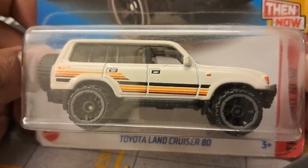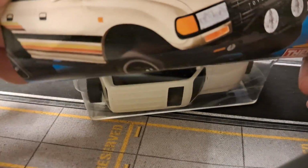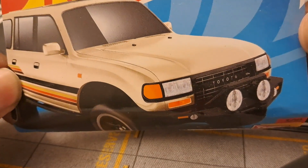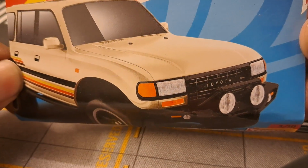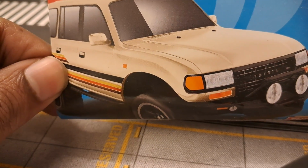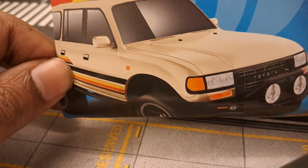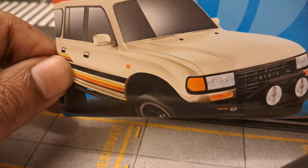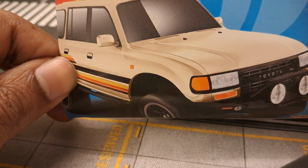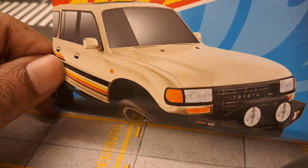So let's start with the card art. I'm bending it a little bit so that it comes in frame. Yeah, the card art is nice. The color is represented similarly. It's an ivory color. It looks like the color of the 80s, I believe. No, this is, I think, the J80 series, and this was introduced in 1990 as per my notes.